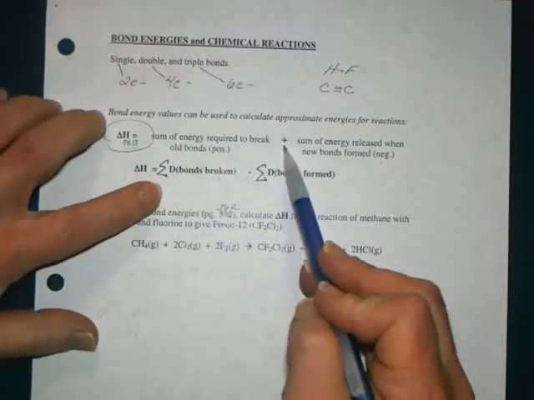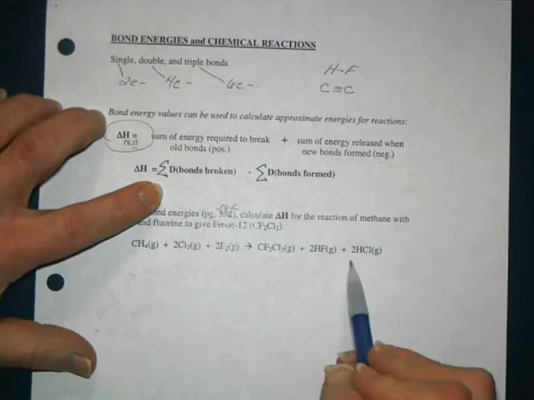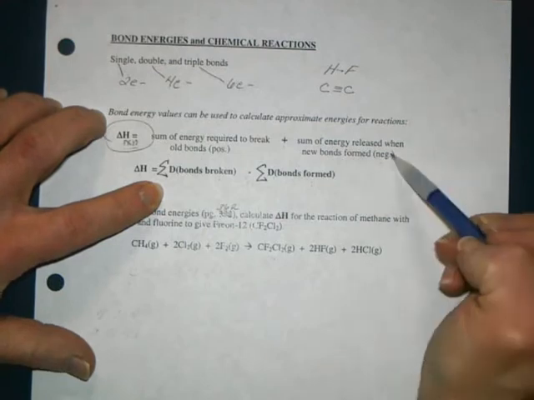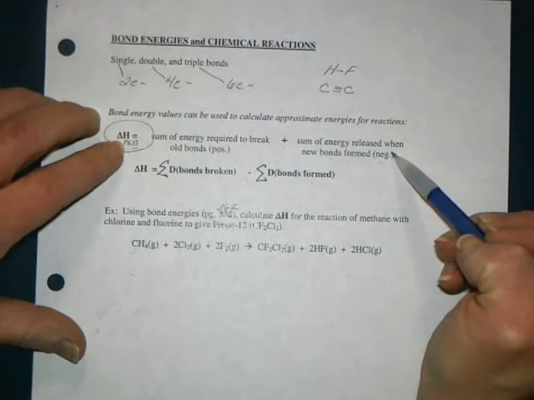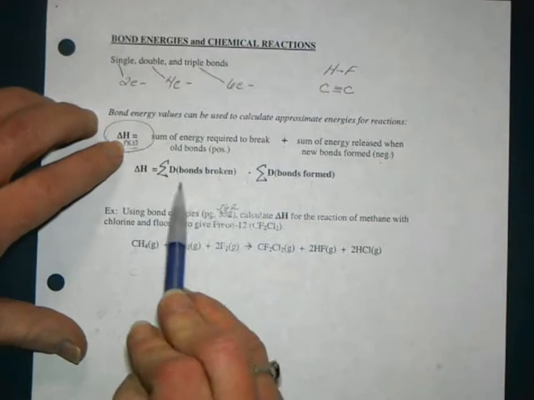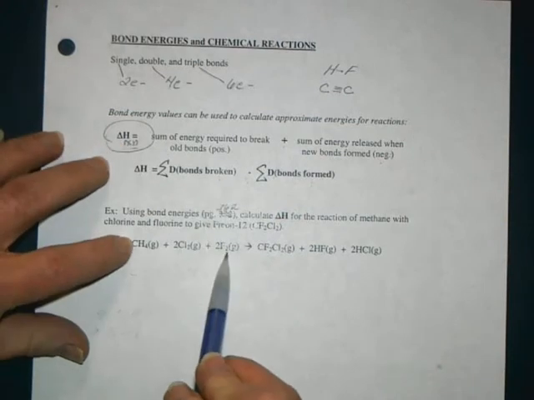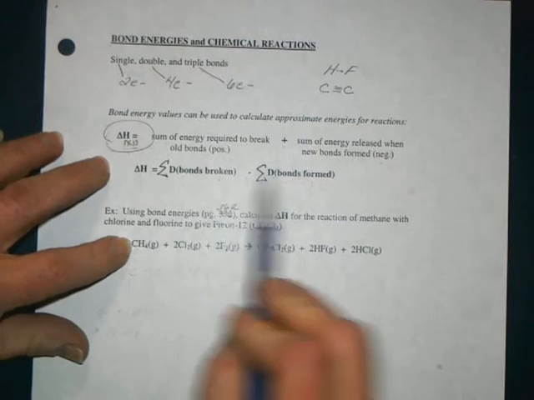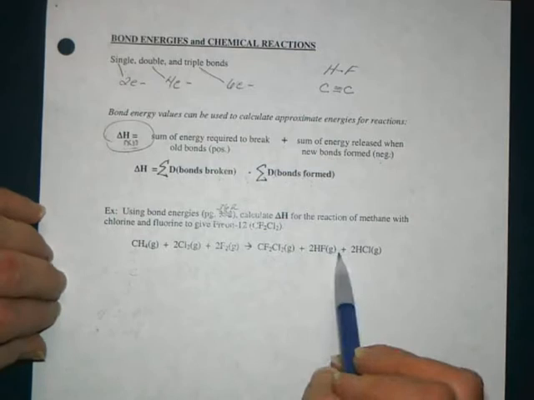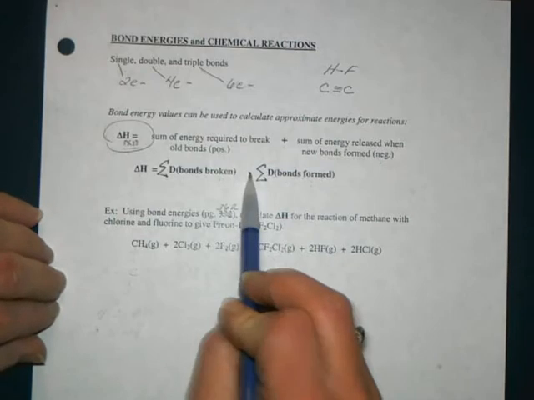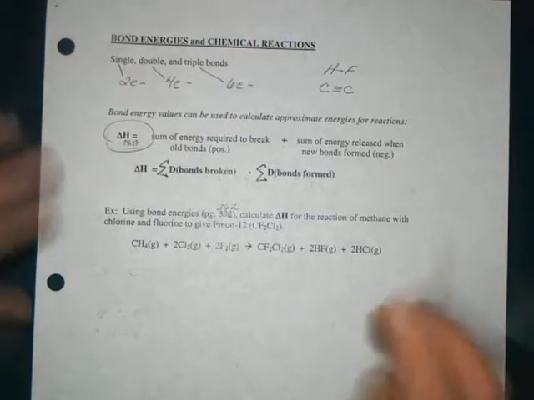And if we add all of the energies that will be released when our new bonds are formed, but take them to be negative because that energy is being released, that will give us the enthalpy of the reaction. Or we could just add up the bond energies of what is required for breaking and subtract that from the bond energies that we know will be released when these are formed. However, if we make it negative, then that will take on the exothermic nature. So let's show this with an example.